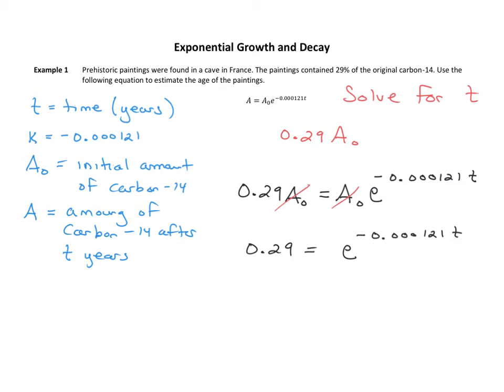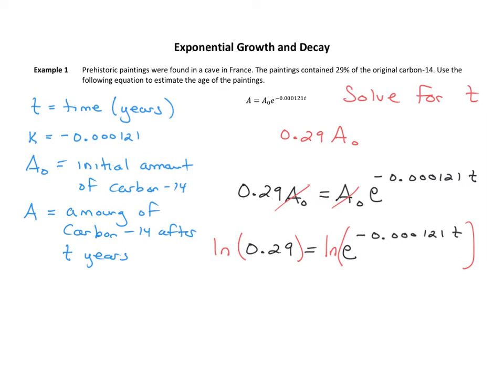Second step is, well, I have an exponential equation. I don't want the variable in the exponent, so I'm going to use a logarithm to remove this from the exponent. You can use any logarithm you want. However, I think using the natural log is the best way to go. And the reason for this is the natural log of this side is just a number that you can get from a calculator. But if you take the natural log of e to this entire power, this whole side is just the exponent because the natural log and e are the same base.